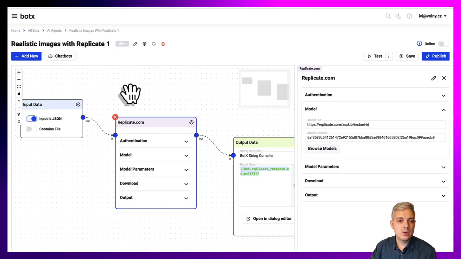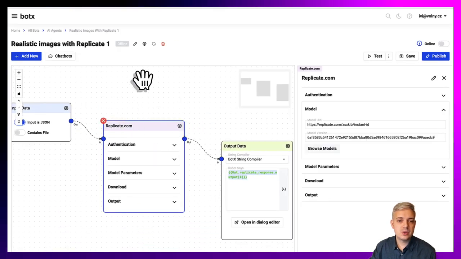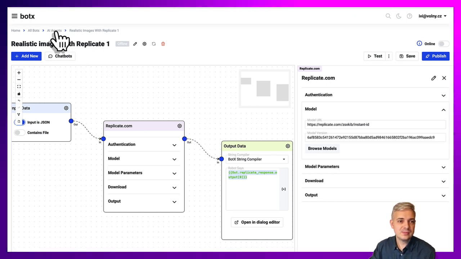If we look at this agent, it's very simple. It's basically the Replicate model. But in BotX, you can achieve much more complex behaviors. Let me just save this one, by the way, to not lose my Santa Claus photo.